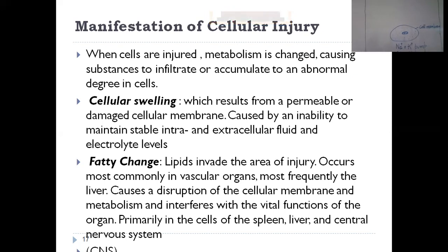Now, ideally, in normal physiology, this pump might be located around here, and what it actually does is it pumps sodium out while it brings potassium inside. Since potassium is an intracellular ion, the sodium-potassium pump pumps potassium from the extracellular space, for example the interstitial space, inside the cell. And it pumps sodium out of the cell.